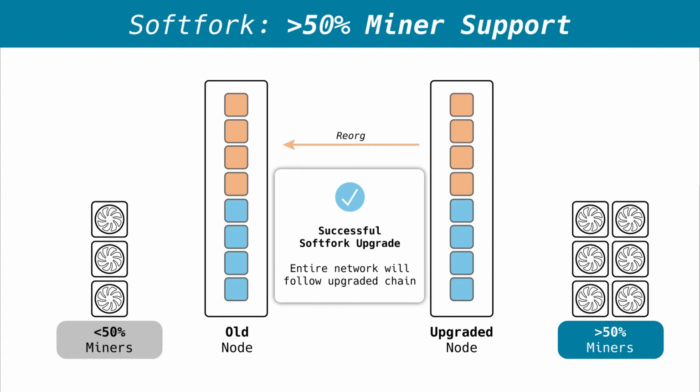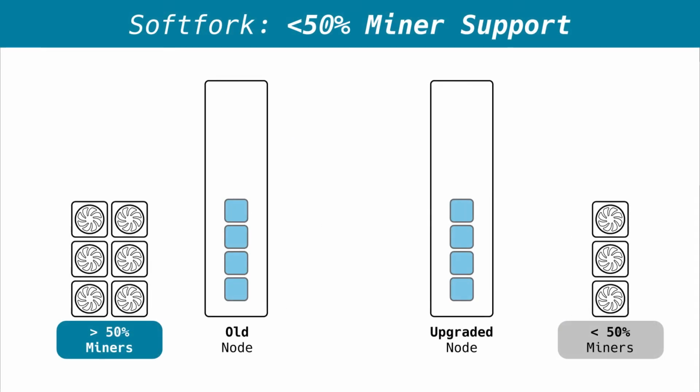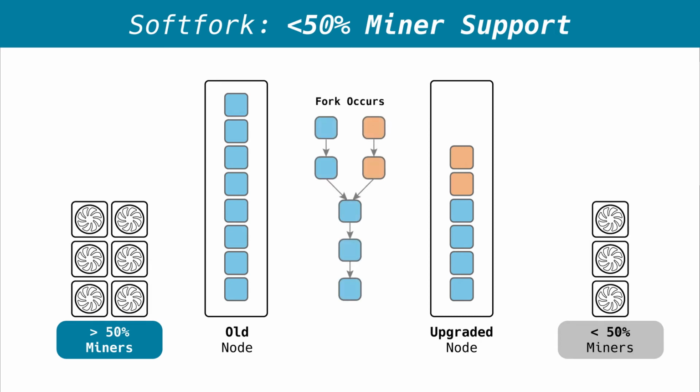However, there can be a situation where the majority of miners do not support the upgrade in the protocol, as we have here. So what will happen then is the longest chain will be mined by the older miners. The older blocks will be obviously accepted by the unupgraded users and rejected by the upgraded nodes. So the upgraded nodes will follow their own shorter chain, shorter because they have less hashing power. And what we now have is a fork.